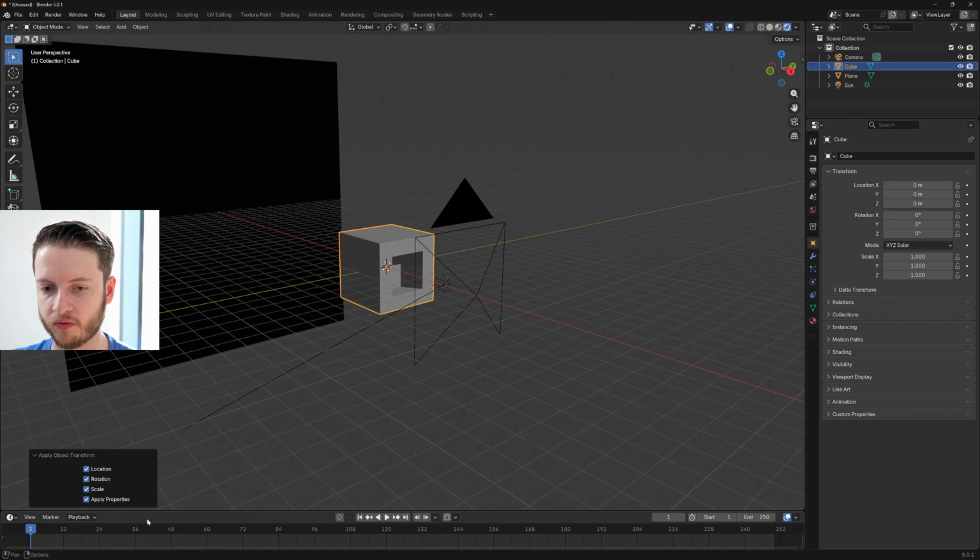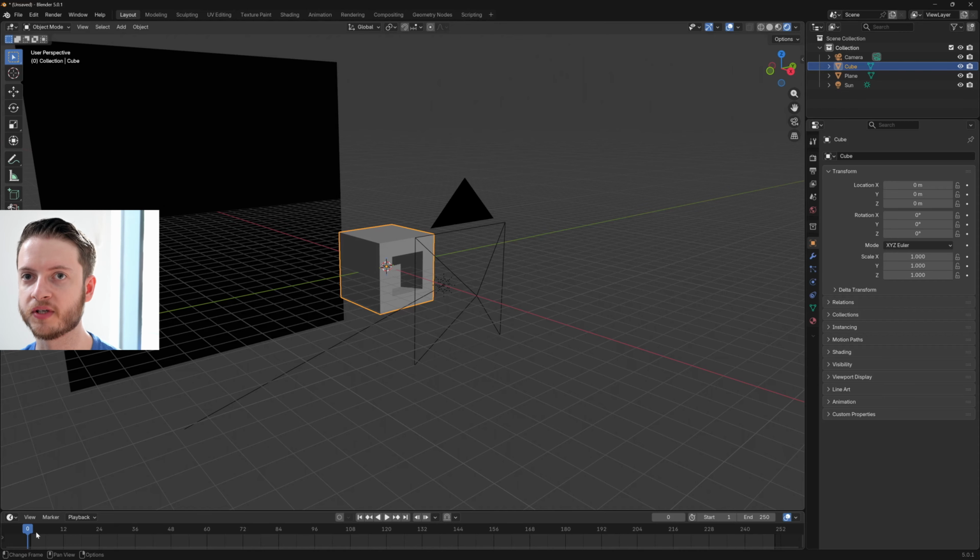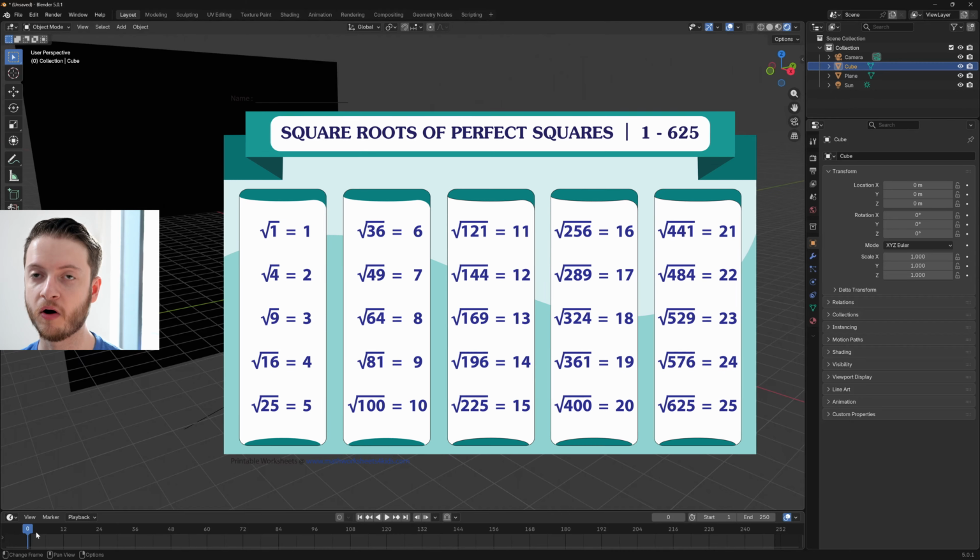And what I'm going to do here is my flipbook needs to be a number of frames, number of images. So each frame here will represent one image. I need a number that produces a square root of a whole number.